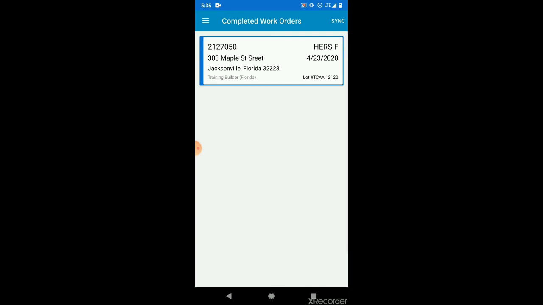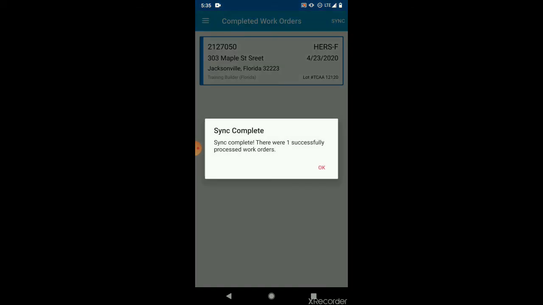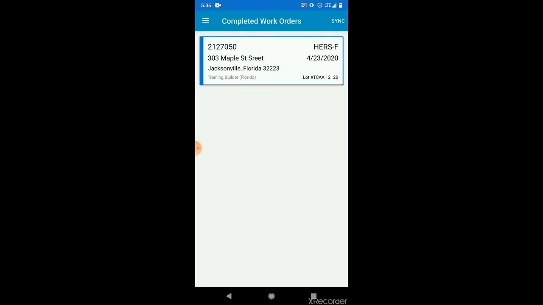Now, this job does not have a check mark, which means it has not been submitted. In order to do so, I'll have to press Sync on the top right. Once it's finished completed, you'll see this pop-up message. Just scroll down or leave the page and come back to get the check mark to appear, which means that the home has been successfully sent, and the next time you send jobs, this home will not need to be sent again.